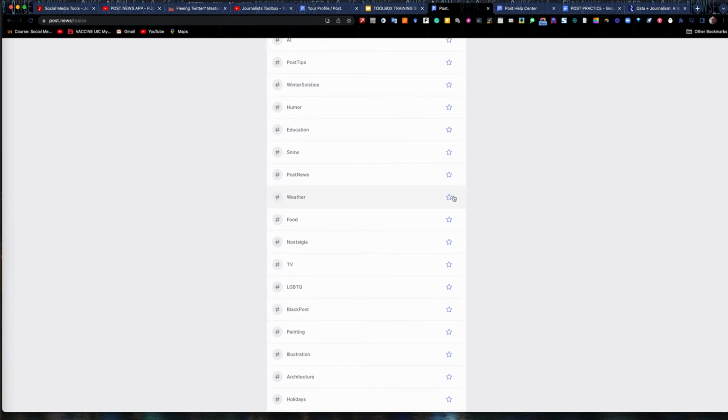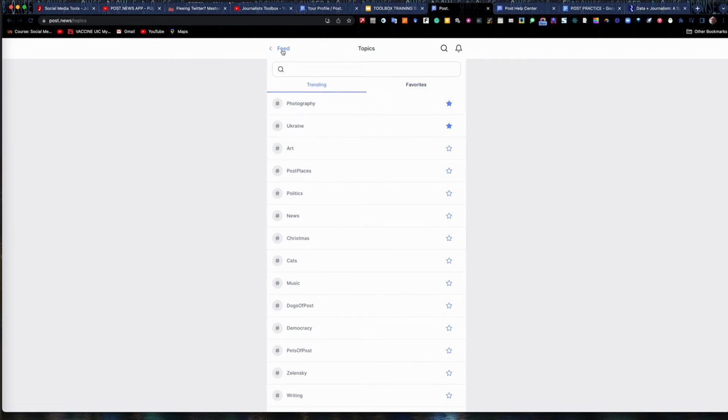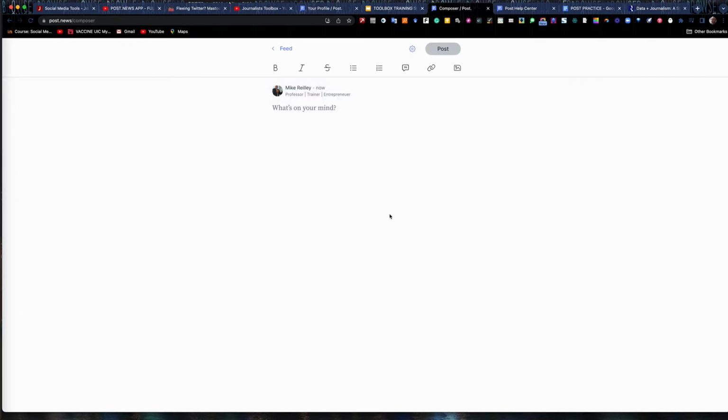I'm calling them hashtags as just a point of reference, an old habit I have, because we've called them hashtags for so long. So if I wanted to create a post, the little blue button down in the right-hand corner allows us to create a new post. It just says, what's on your mind? Notice the tools across that: boldface, italics, strike-throughs, bullet points, numbering, block quotes, a link tool, and a tool to upload an image.